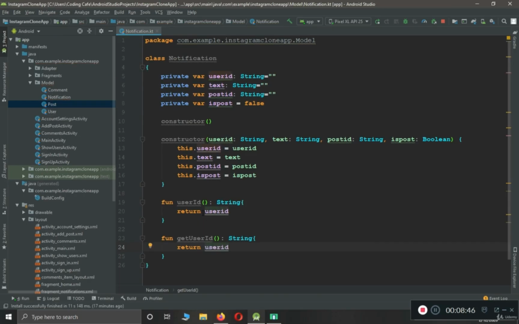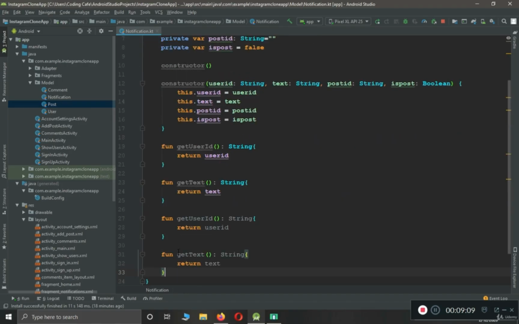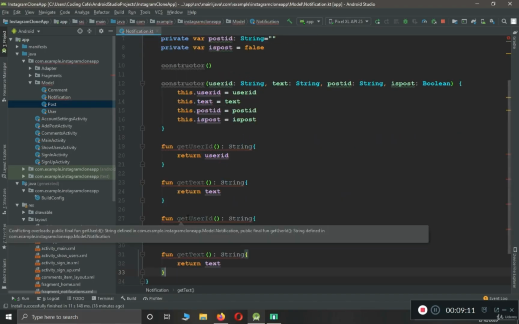Get user ID, and it will return the user ID, and then we have another one which is get text, which is for getting the text. So it will return the variable text, and then we have two other variables. Let's also set the getters for them. They are named post ID and is post.